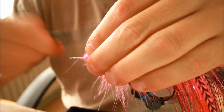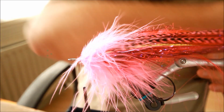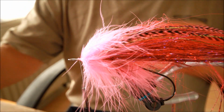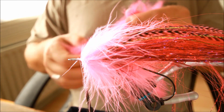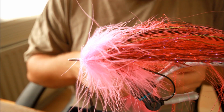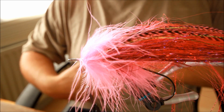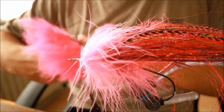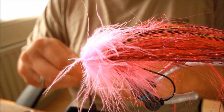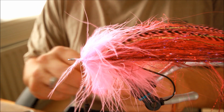Applying a bit more thread just to make sure I have a sound base for this very final part of the fly, which is I'm gonna use some of this ram's wool, a pretty cool material for the finish of larger flies. This ram's wool can be used kind of like deer hair to create something that resembles a muddler head, but this is far easier to accomplish, and also it looks very great.